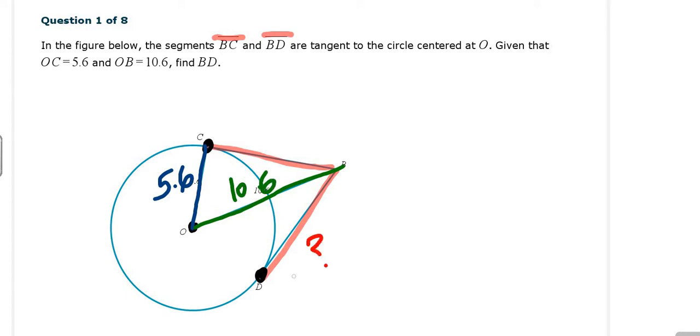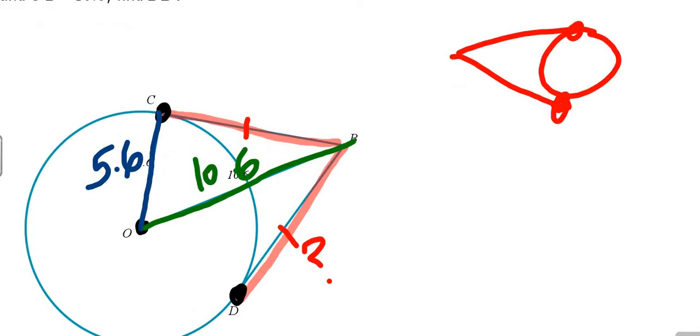What's the most important thing here is two things. One, these two red segments, which are arms of a tan-tan angle, are congruent. You're going to see that a couple times. Also, if tangent to a radius, right angle at the edge. Which means you're going to be working with leg squared plus leg squared equals hypo squared here.